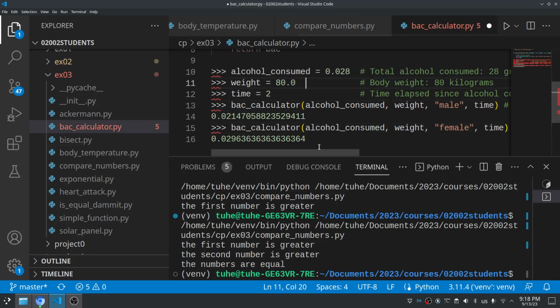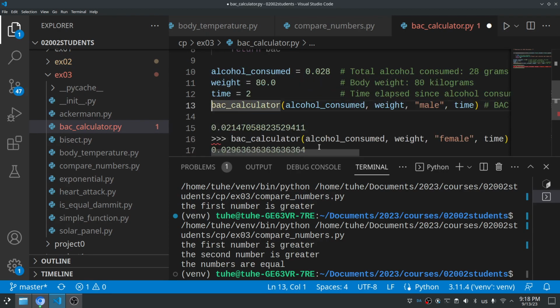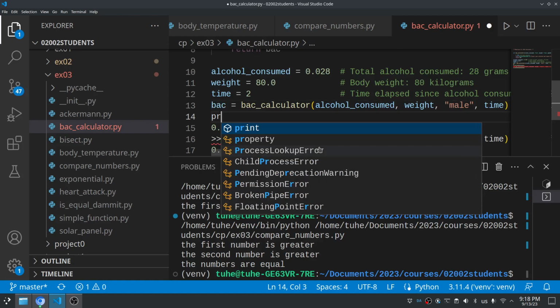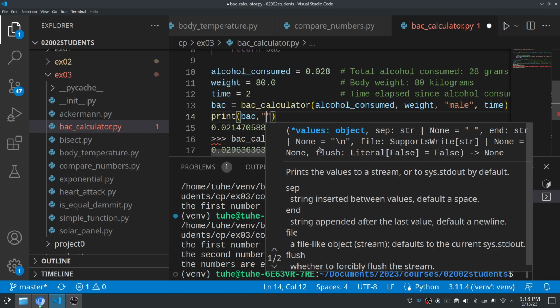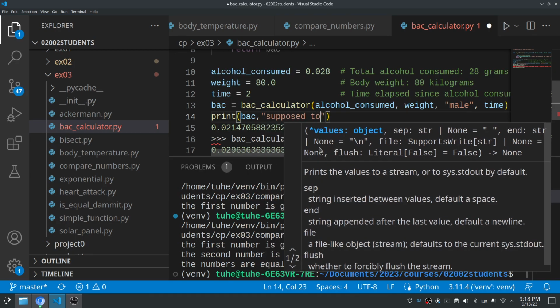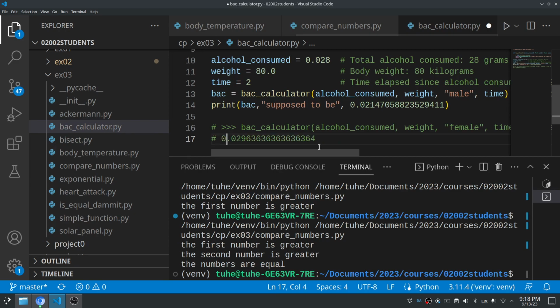And then I'm going to put, that has these annoying things here, so we're just going to remove those. And that column goes to the back. And then let's print the back. And then let's format it a little bit. And it is supposed to be this number. Good. So then I'm going to comment this out.